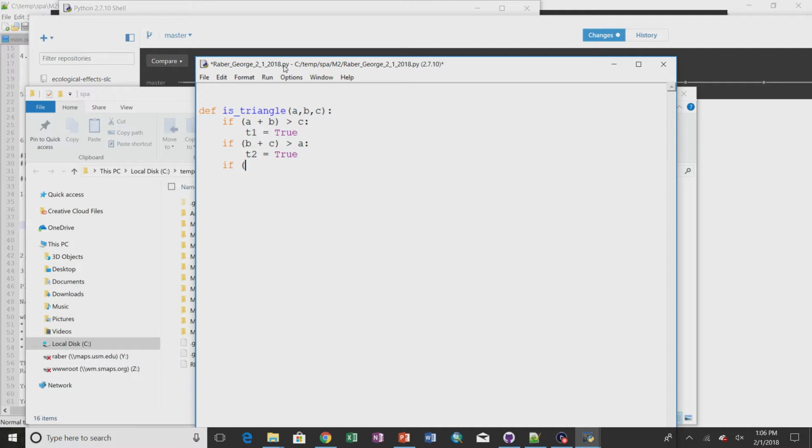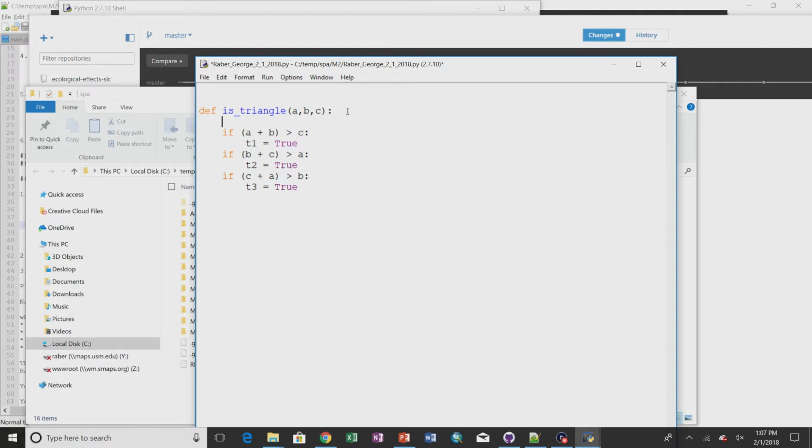If C plus A is greater than B, T3 is equal to true.